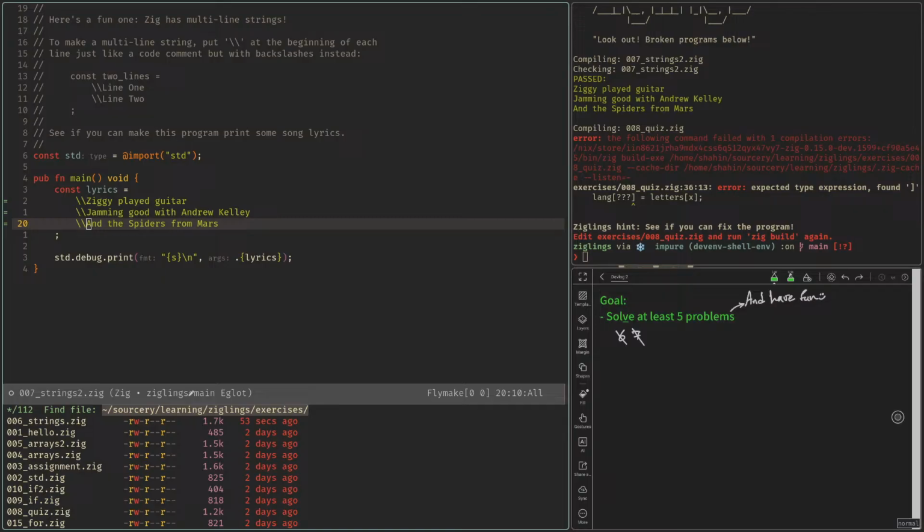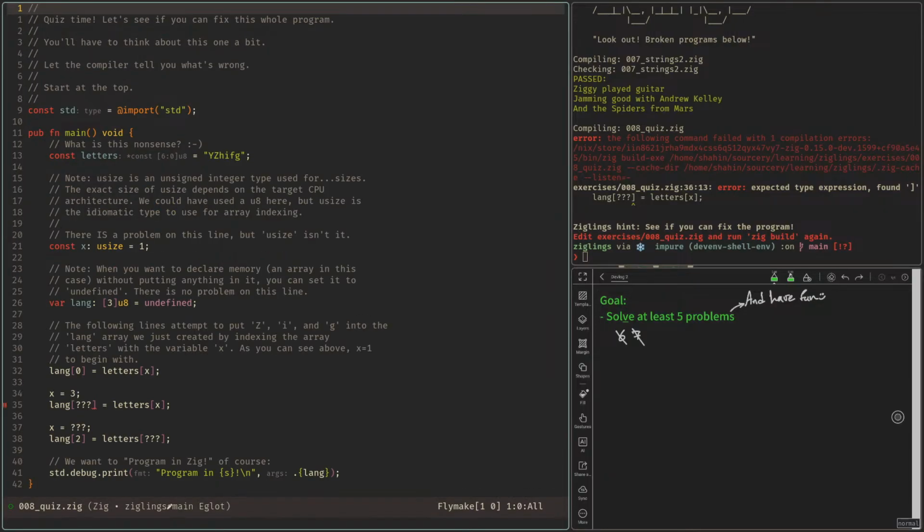Now let's do number 8. Quiz time. Let's see if you can fix this whole program. You'll have to think about this one a bit. Let the compiler tell you what's wrong. Start at the top. Cool. What is this nonsense? Some letters. A note: usize is an unsigned integer type used for sizes, of course.